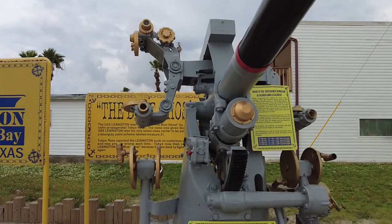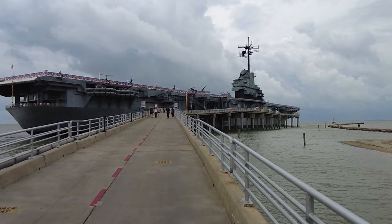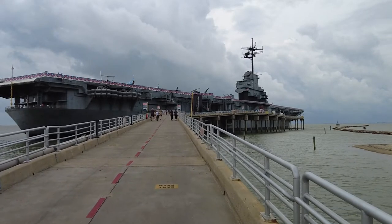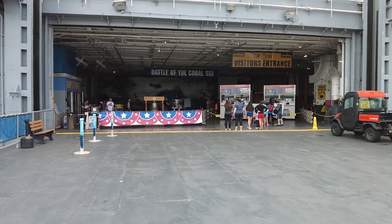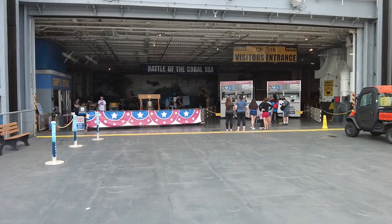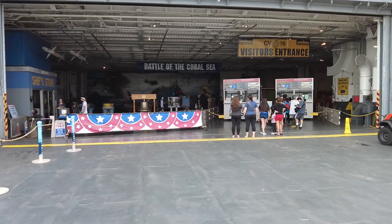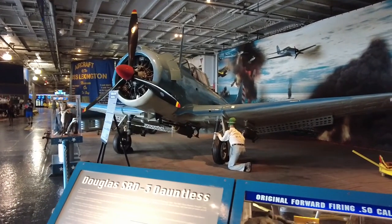The walk to the museum is an uphill trek, but shuttle service is available at times for guests with difficulties and disabilities. This was an operating U.S. Navy ship, so remember this is a walking and stair-navigating tour — when planning, just be careful if you've got small guests. The museum hours vary from nine to five or nine to six depending on the time of year. Tickets are $18.95 for adults, $16.95 for teens, and $13.95 for kids as of 2021. They also offer senior and military discounts. This general admission ticket gets you in for the day and is all-access. There are some other special events and simulators inside that do cost extra.